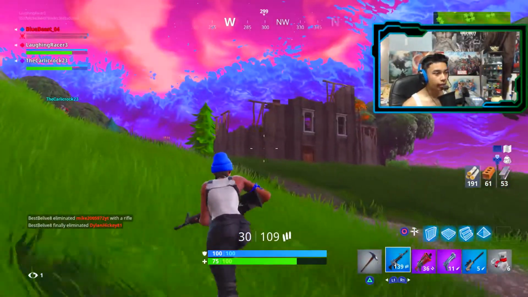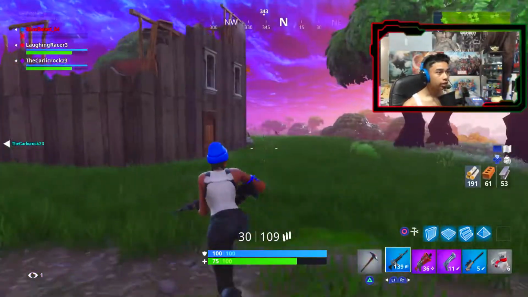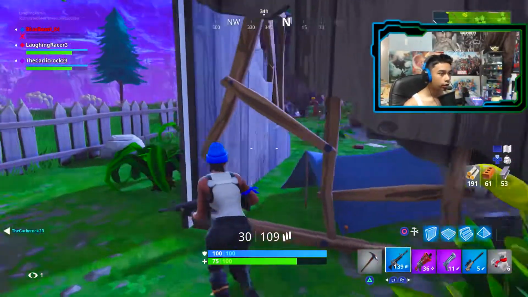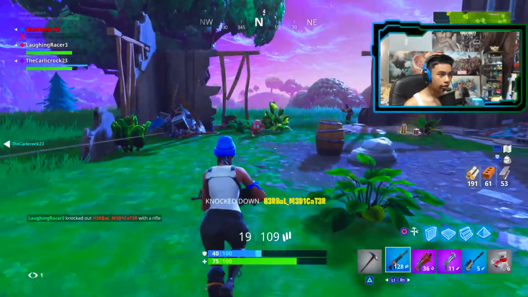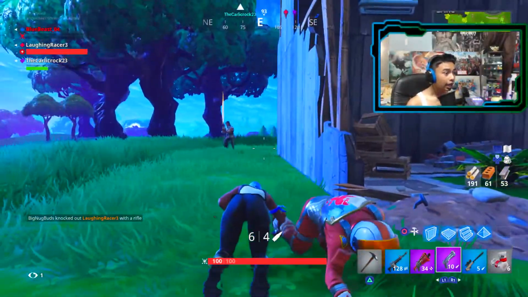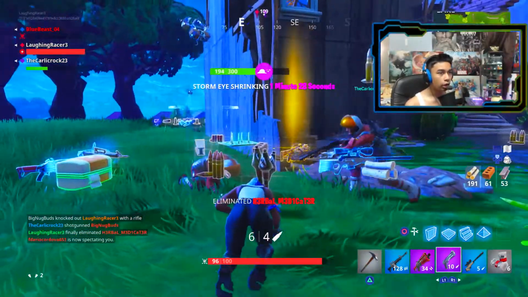We need to watch out for the mountains. We have 22 people. We have a guy over here. 345. Okay, come with me. Hide in here. Wait. Watch out. There you have it. Oh, what? He's one shot. Yeah. Good one. Come on.